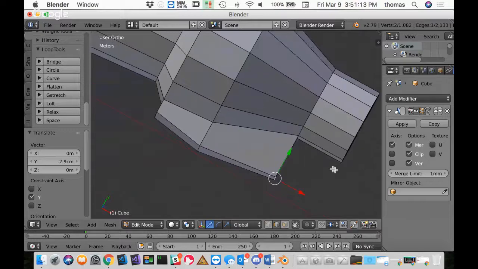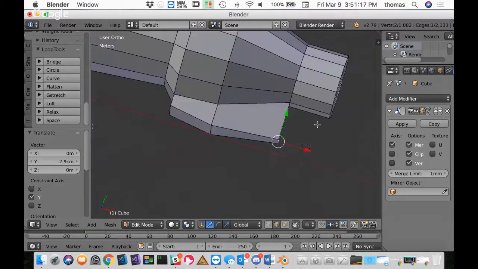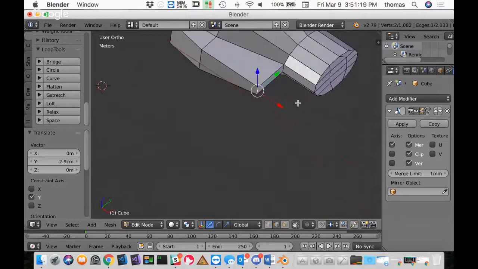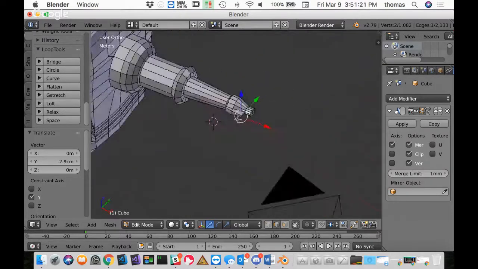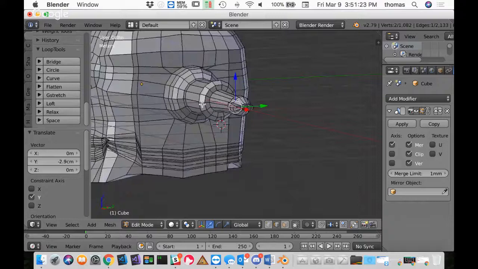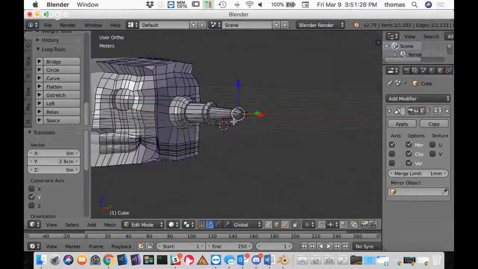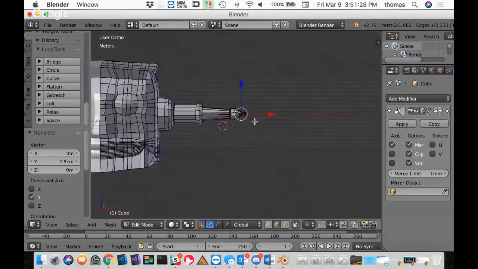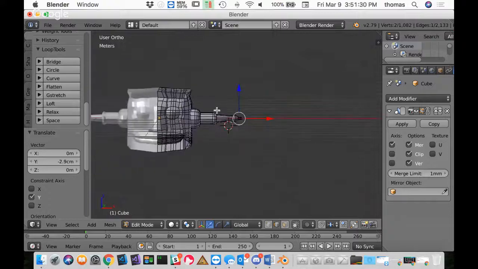And if you want to go crazy, you can do more cuts and separate the thumb. I'm not going to do that here. And same thing with the fingers of the hand. I'm not going to do that. All right, but so we have kind of an arm, kind of. And it looks funny because it's kind of short, right? If you want to make it longer, you can.